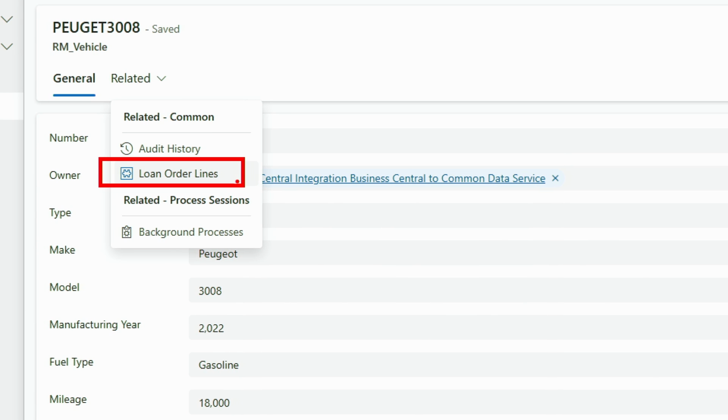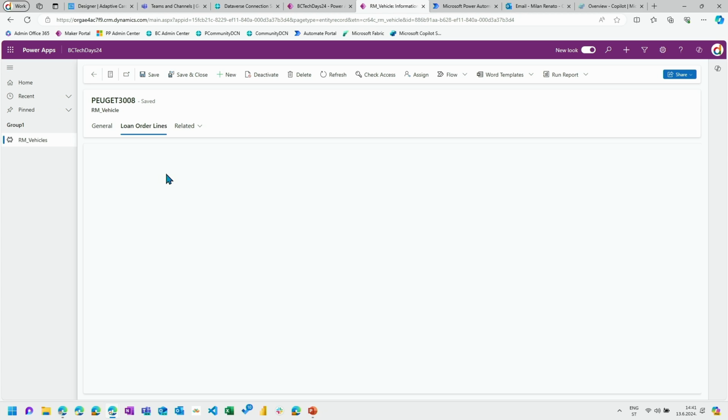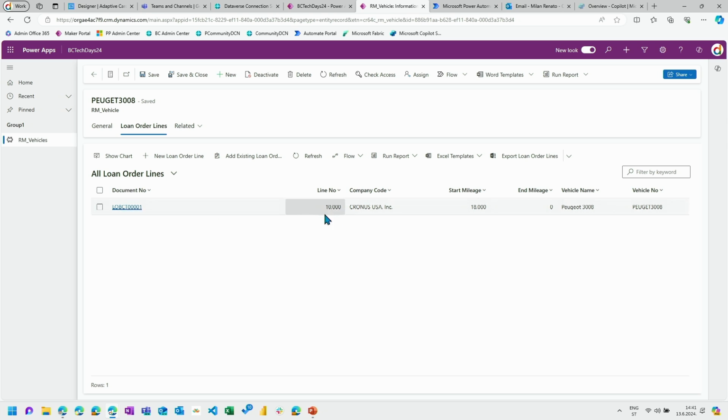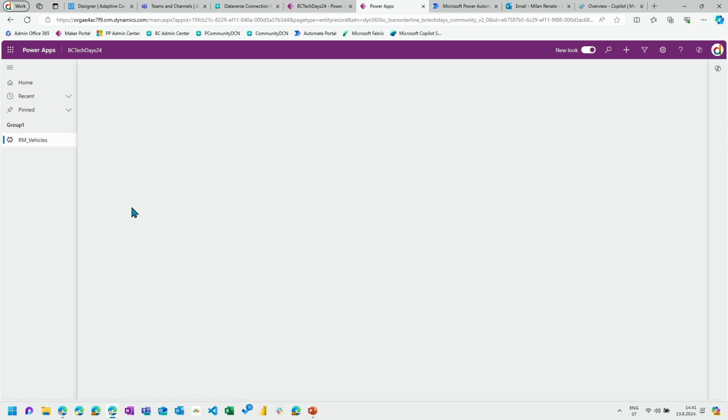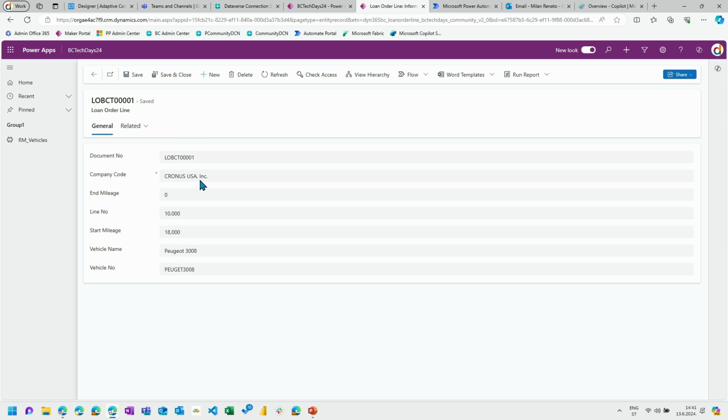So this is my synthetic relationship, and if I click on loan order line, I will see that I have my loan information from my loan document. If I open it, again, I can see that I have my details about my order lines.